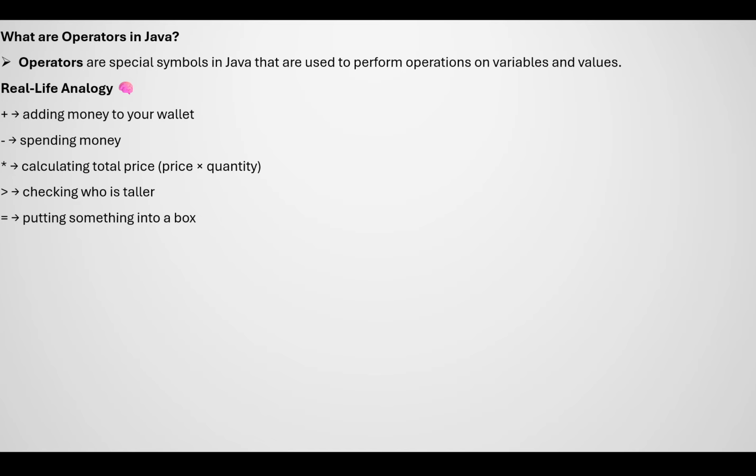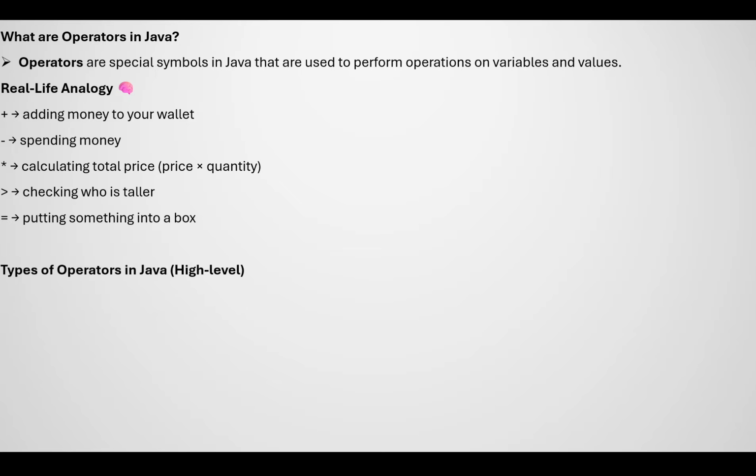We need to consider the operators like tools in day-to-day life. We cannot perform any of these daily actions like adding money, spending the money, calculation of something, and comparing the values or storing the values without these tools. Similarly, in the programming world also, to perform certain kinds of actions, we need these operators. Without this, a program cannot do anything meaningful. So that's the importance of operators in Java.